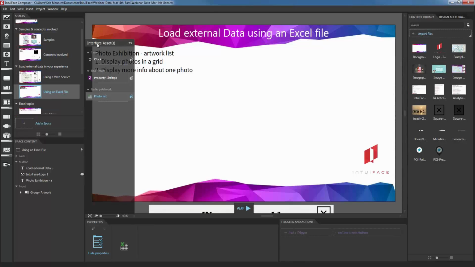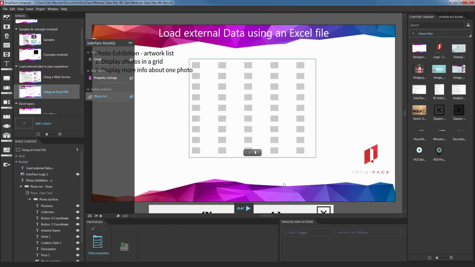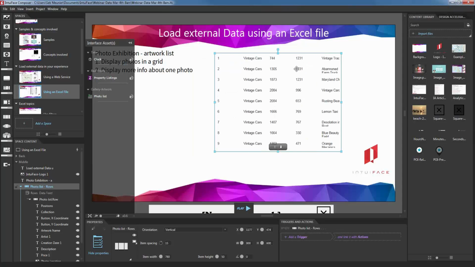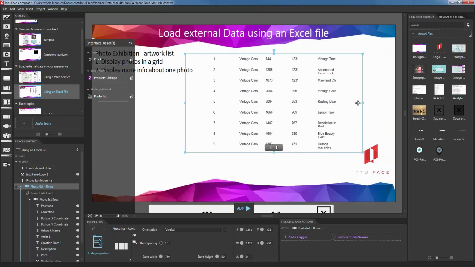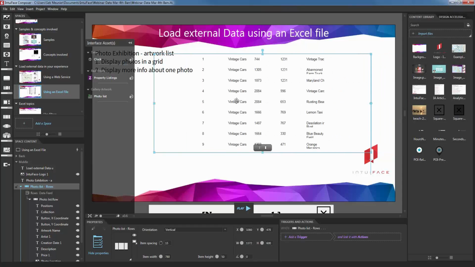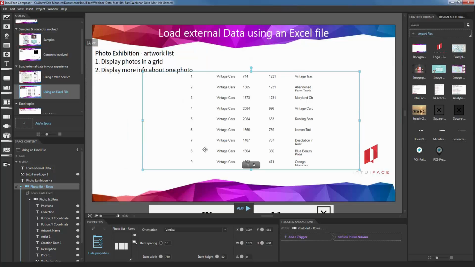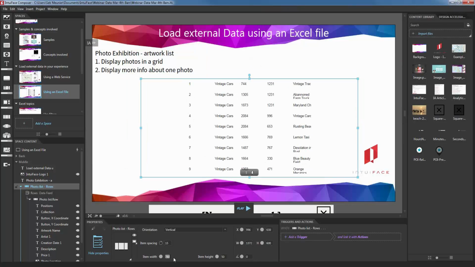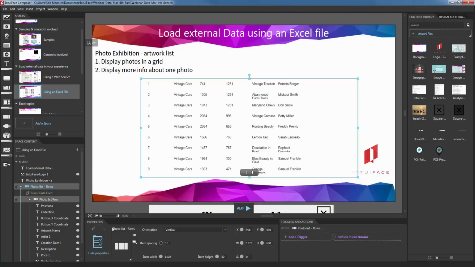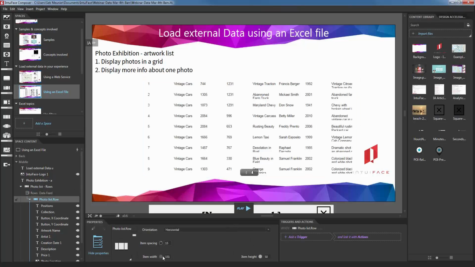So you will find it here in the same IA panel on top of your scene. If I drag and drop it on the scene, I'm going to see, as for the web service, a raw representation of my data, right? Let's expand it a little bit. So this is a 130, and let's adjust this size. So we have the index, the collection, some positions, artwork name, artist, etc. Right?